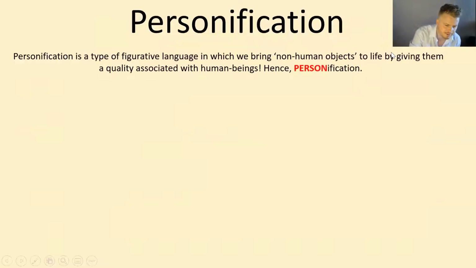Now, just a reminder, personification is a type of figurative language in which we bring non-human objects to life by giving them a quality associated with human beings, hence personification. Okay, so if you ever forget what personification means, just remember the first two syllables, person, yeah? And that will remind you, it's all about objects acting like people.